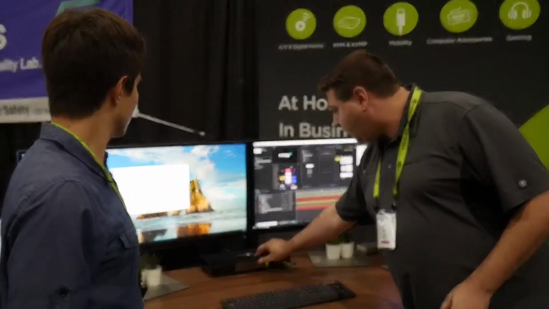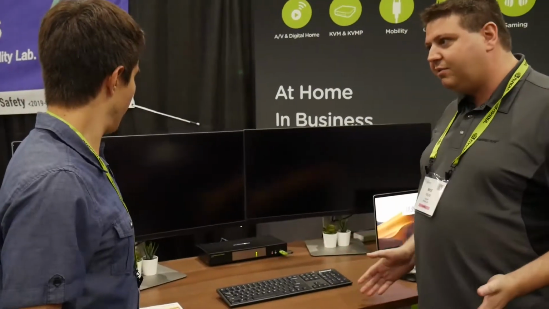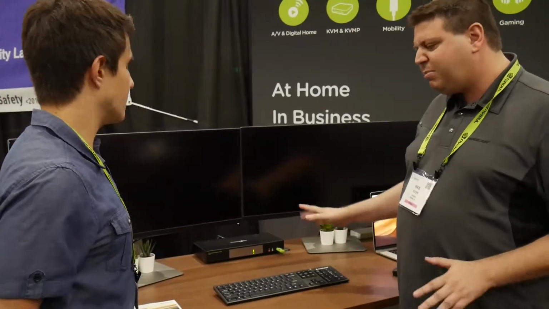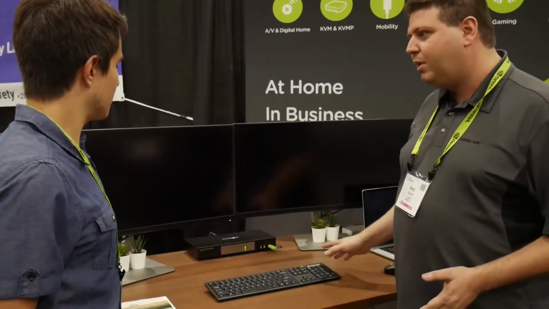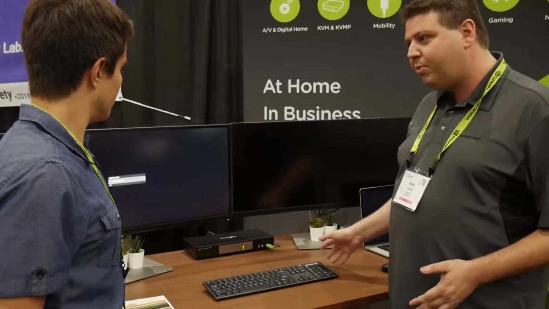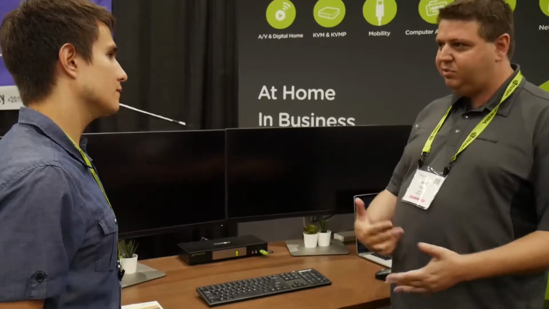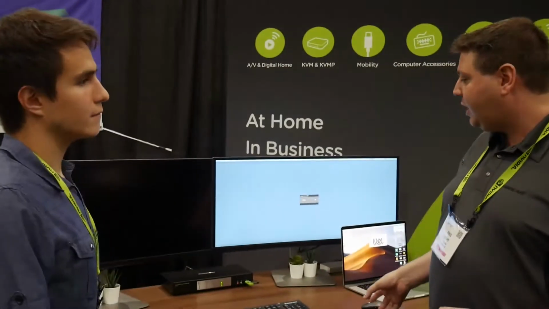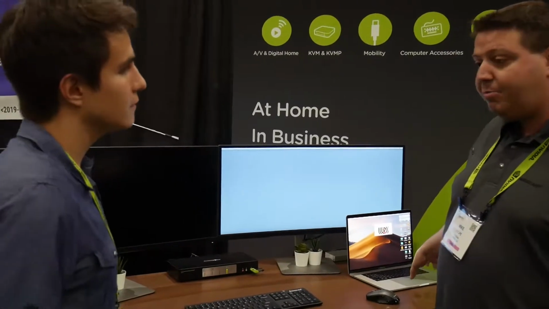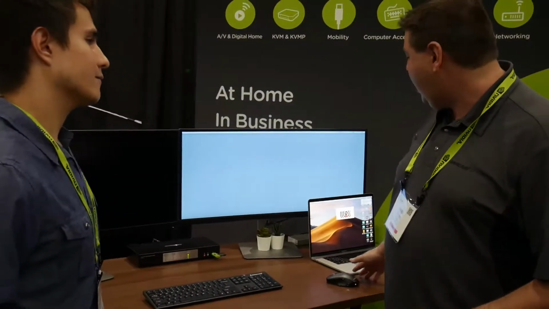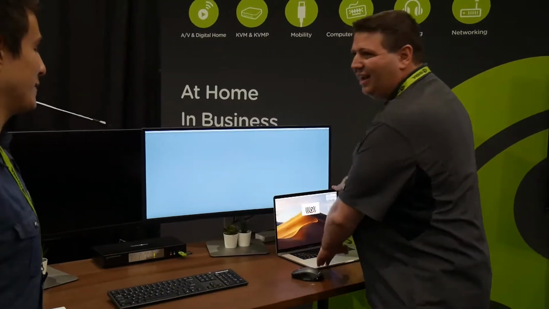One of the things that's really cool about it is you can switch between the various devices. It takes about a second or two for DisplayPort, but we actually have KVMs with HDMI inputs, DVI, VGA, whatever your flavor is in the configuration of your setup. We have a KVM that'll most likely fit your needs. So switching to a different component will basically add priority to that specific output, correct? So in this particular case, we've now taken full control of the MacBook that we have here. It's actually connected via our KVM, via our docking station, via USB-C. Wow, a lot of connections there, but very cool.